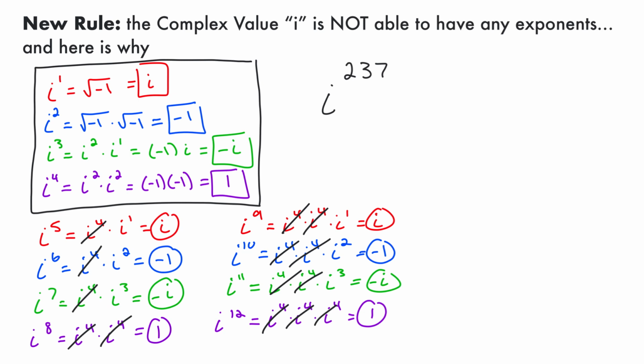I to the 237th. Now what you could do, hopefully you realize that this is just going through this sequence over and over again. First power, second, third, fourth, fifth, sixth, seventh, 8, 9, 10, 11, 12. What I don't want you to do is count this pattern until you get to 237. That's going to take way too long. I mean, you could do it if you got like a spare 10 minutes to do a single problem. But seeing as how I'm giving you like 30 to do, that's not going to be very conducive to your time.